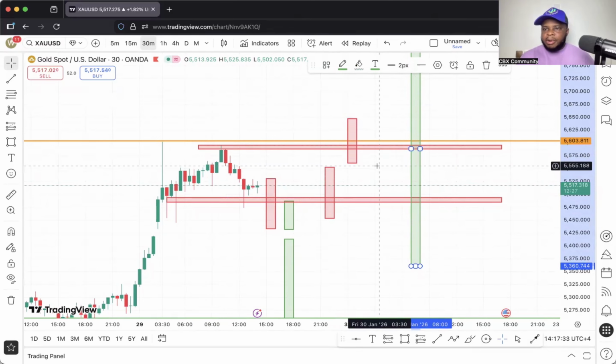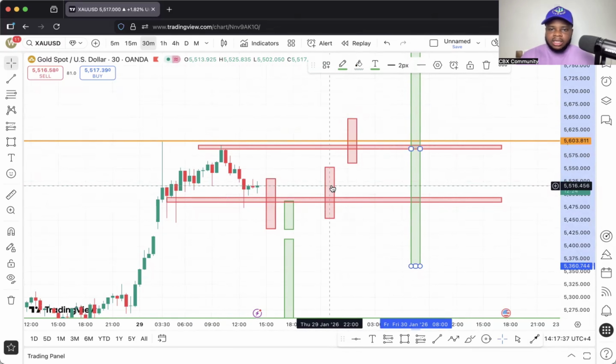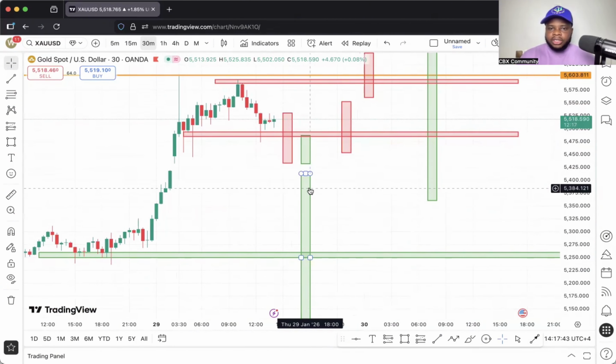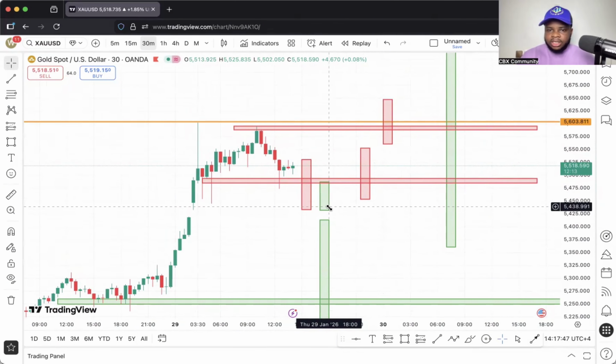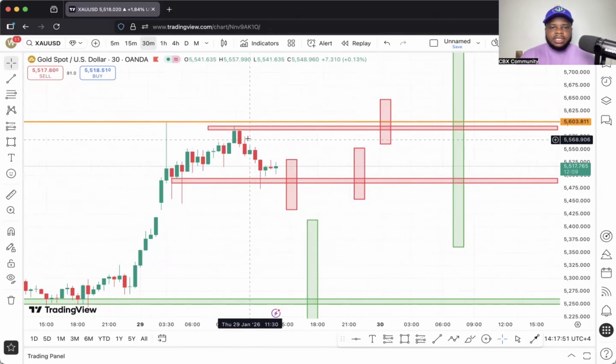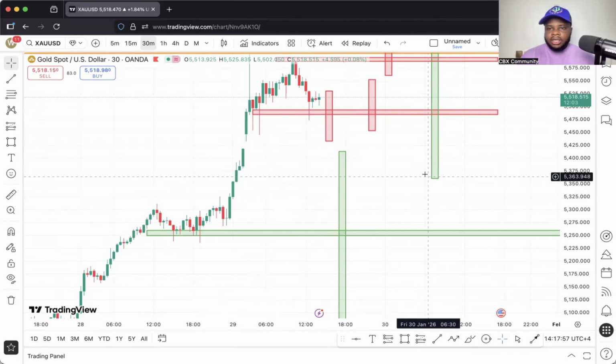So there's a high probability that the market will give you a candle like this and a candle like this, rather than you anticipating the market to give you a very strong bullish candle and a very strong bearish candle like this. So always pay attention to what you want and how you want it before you decide to take a position. So since this is our recent resistance and this is our recent support, we have our support zone over here.